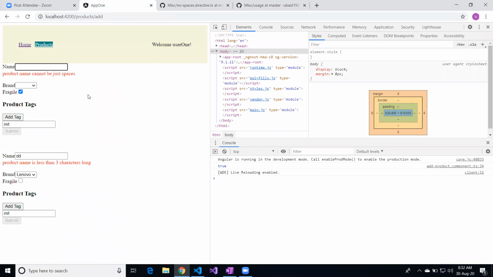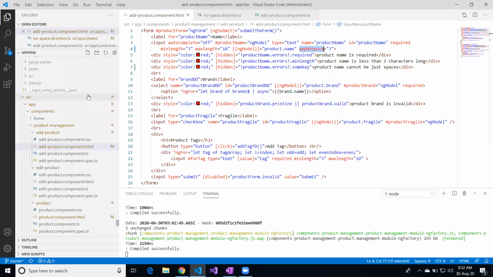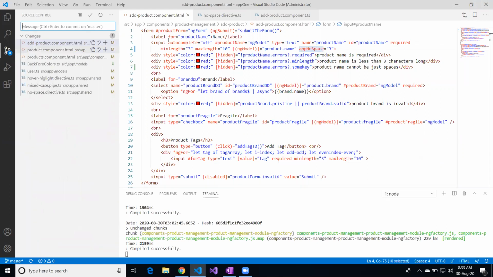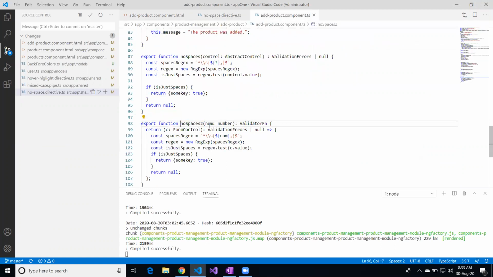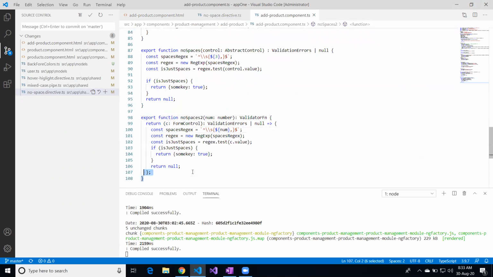So this is how we do custom validation on reactive forms and template driven forms. Let me move these two functions into a different file.